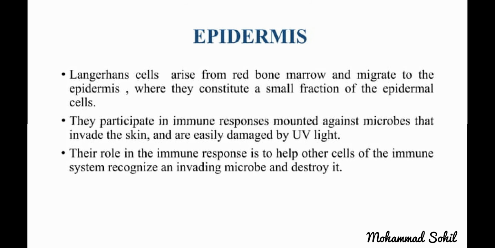Basically, Langerhans cells arise from red bone marrow and migrate to the epidermis, where they constitute a small fraction of the epidermal cells. They participate in the immune response mounted against microbes that invade the skin and are easily damaged by UV light. Their role in the immune response is to help other cells of the immune system recognize an invading microbe and destroy it.